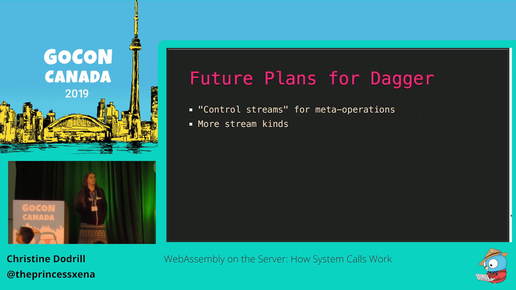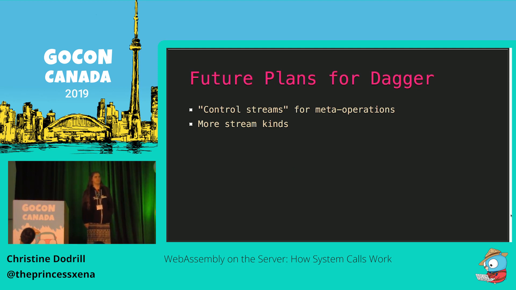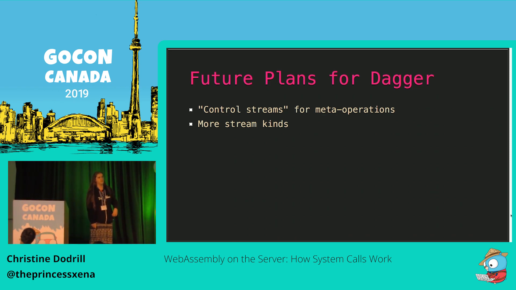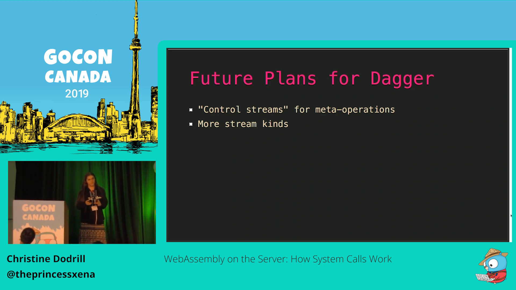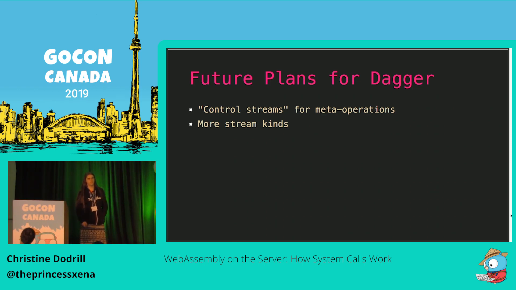Future plans for this were cut a bit short by an international move. One of the things I want to do is try to emulate things like ioctl with something called control streams, where you create a separate stream and write key-equals-value things for doing things like changing Unix file mode, setting buffering versus non-buffering, authentication in HTTP streams, TLS client configuration, and that sort of thing. Other things I want to do are more stream kinds — something I've wanted to do in combination with control streams is to allow for TCP accepting, where you create a stream for the TCP listener and then accept with a new control stream for every connection.